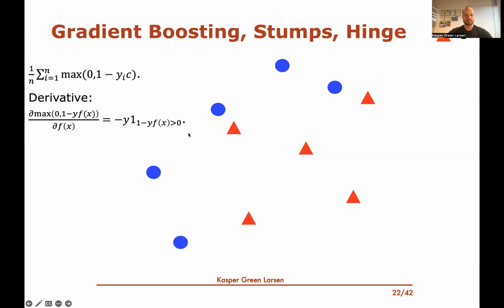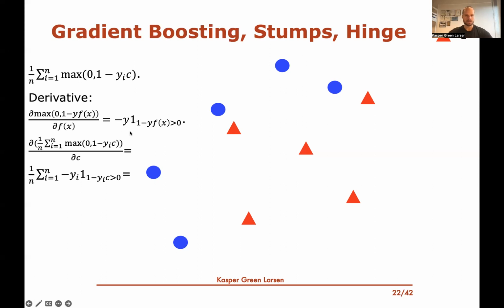So this is the derivative in general. And for us right now, we're looking at this whole loss function. It's the average over n training examples. And the prediction that we're going to make is the variable c, a constant c. So let's look at the derivative of all of this with respect to c.